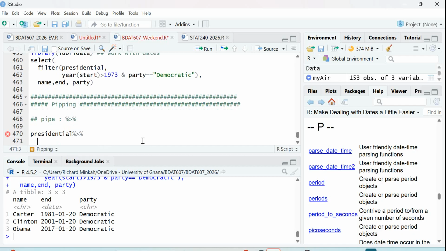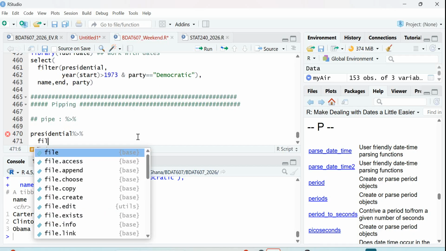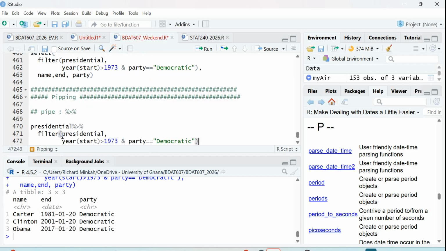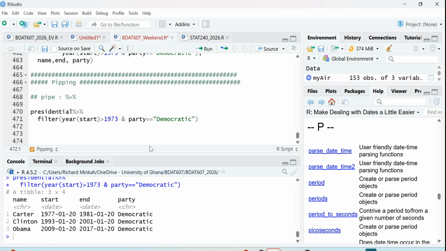Then I'm going to filter. But now I don't need presidential again in the filter because I have already piped it. So I can run only this one and I'm going to get the results like this.